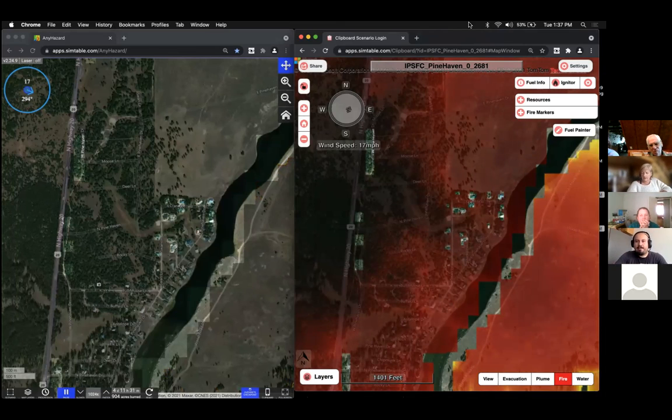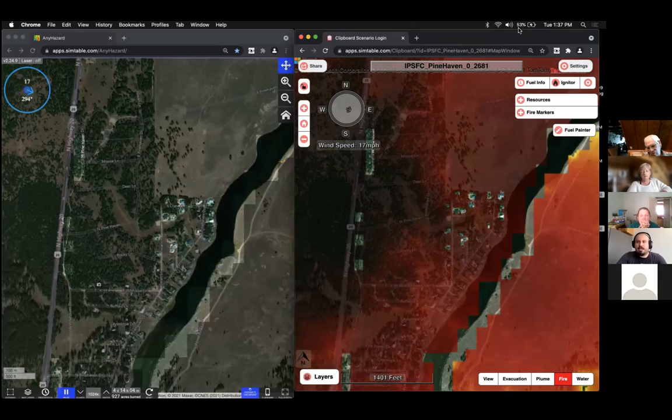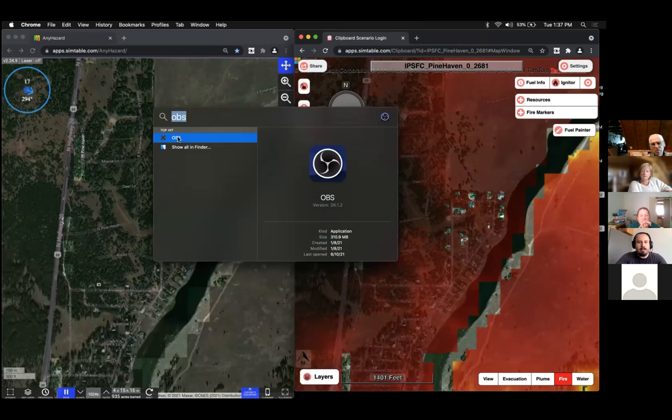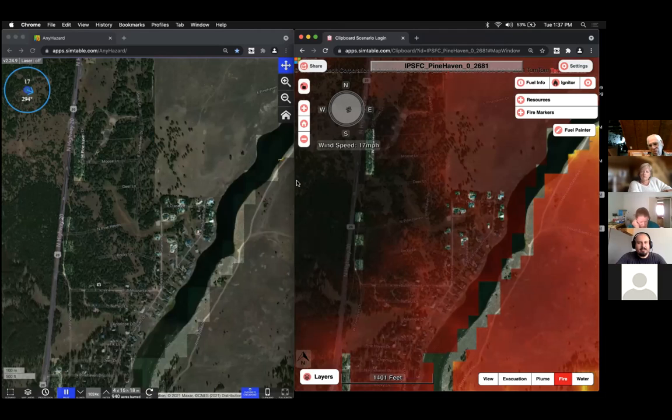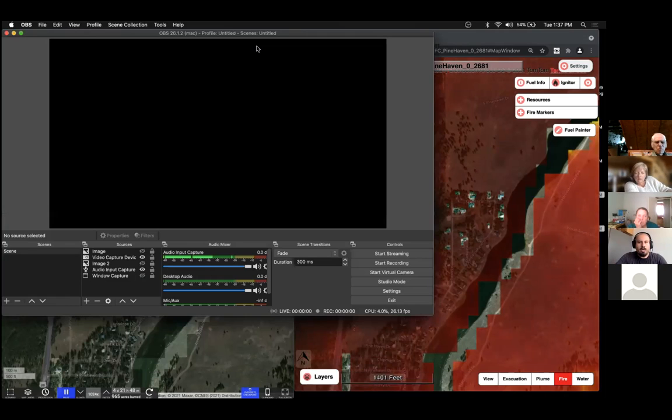Also, as an aside, if you're not on Mac and you don't have access to QuickTime Player, there's another software called OBS, I think the Open Broadcaster Software. OBS is real nice in that it allows you to do a wide array of things. You can add different overlays onto your screen while you're recording, like a logo or some diagrams or markers that you might find of use. Those are all accessible here.